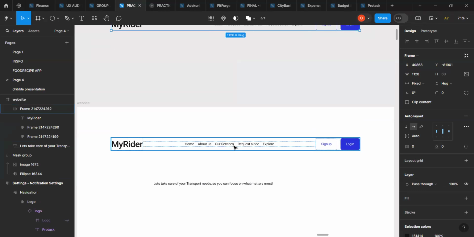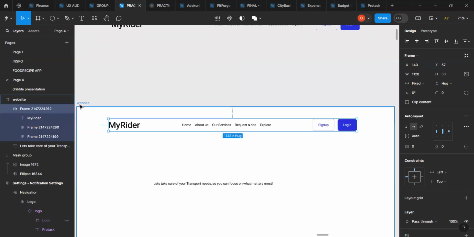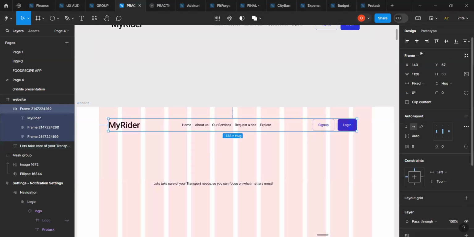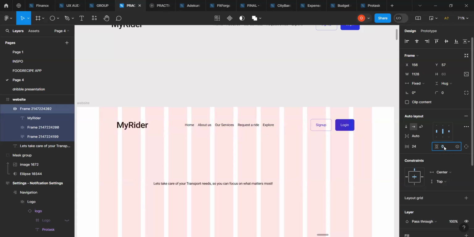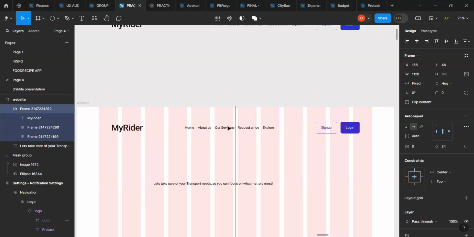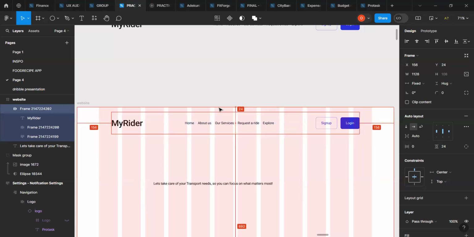So we're going to add spacing 24. I want to add vertical space. Sorry, I'm not adding horizontal. It's just to give it room to breathe, right? So this is our nav menu. Spacing between here and here. Let's say spacing is 24.